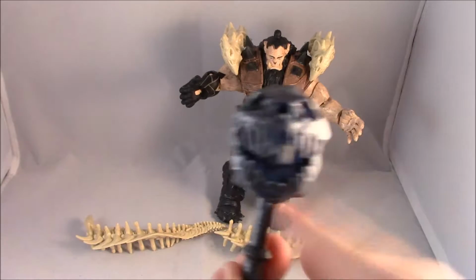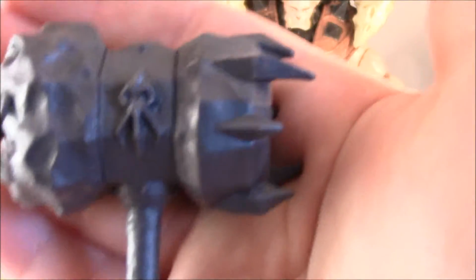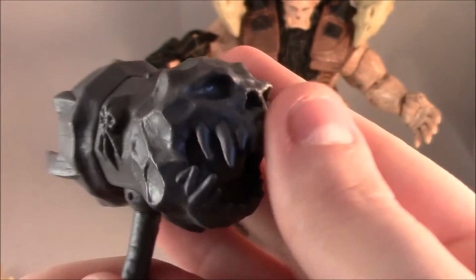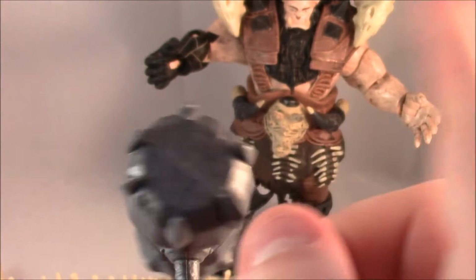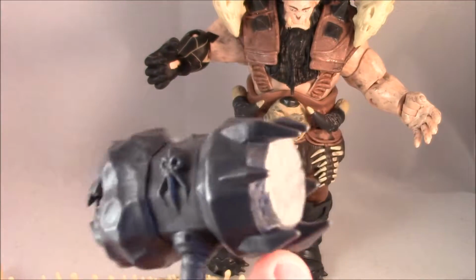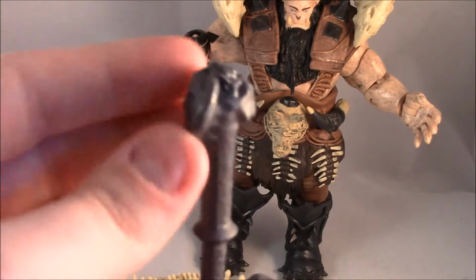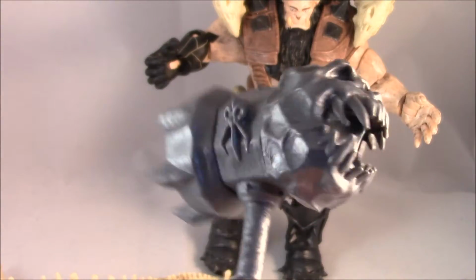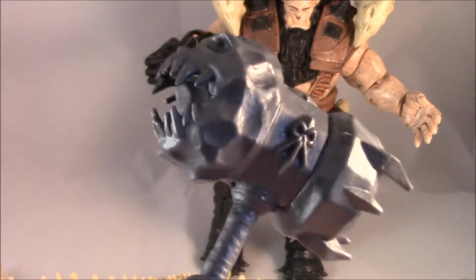I mean, look at that detail. This is what I've been wanting. So as you can see on the sides, there is, I don't really know what that is. A skull of some kind of creature? Yeah, kinda. On the front we have this incredible larger skull with these spiked teeth. Really do like this sort of rock detail. On the back we have this spiked flat face sort of thing, and then down here we have what looks like a sort of hook chain as if he hangs it somewhere. But yeah, really nice. Not any colour except for grey, not any mix match colour like Lothar's sword and shield, but absolutely fantastic. Wonderful weapon, warhammer.